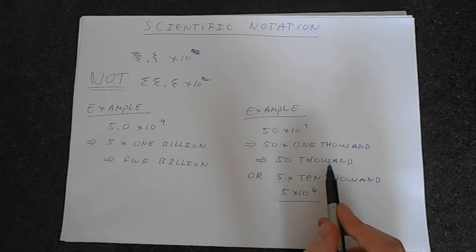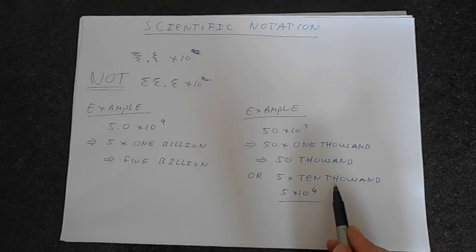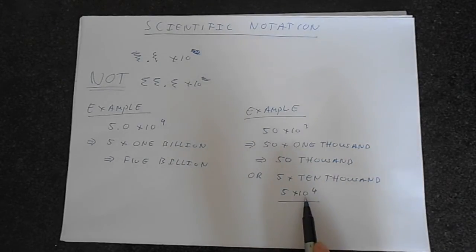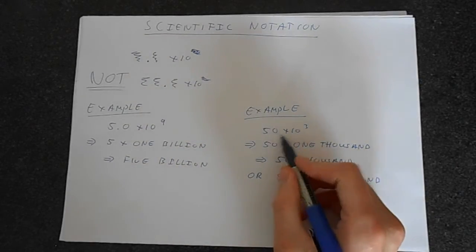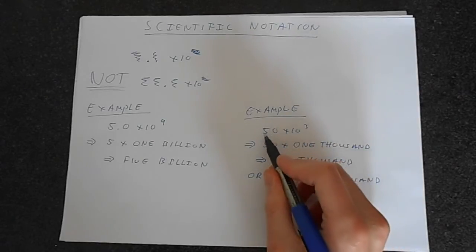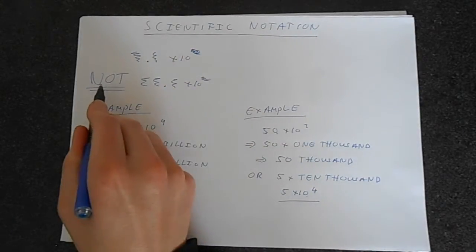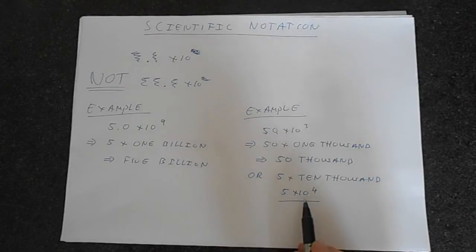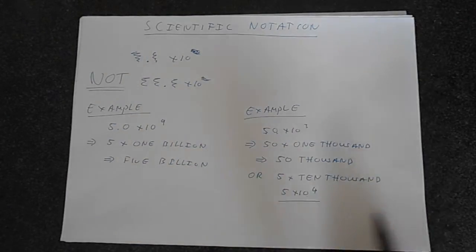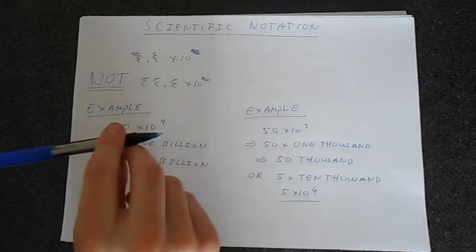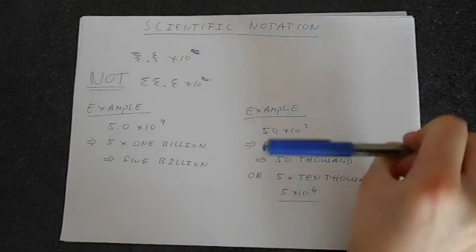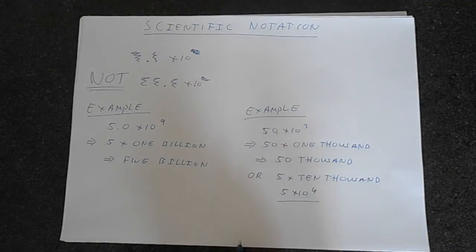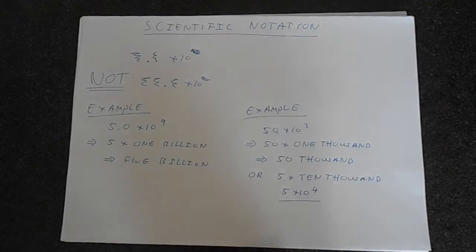And well, 50,000 is the same as 5 times 10,000. And 10,000 is 10 to the power of 4. So you see how we've turned this into something not in scientific notation, because it's got two digits before the dot, and turned it into something in scientific notation by adding 1 to the power. So if we want to push this from 50 to 5.0, pushing it along that way, we have to add 1 to the power. So we're turning 1,000 into 10,000 by timesing by 10 again. So that's the basic principle.